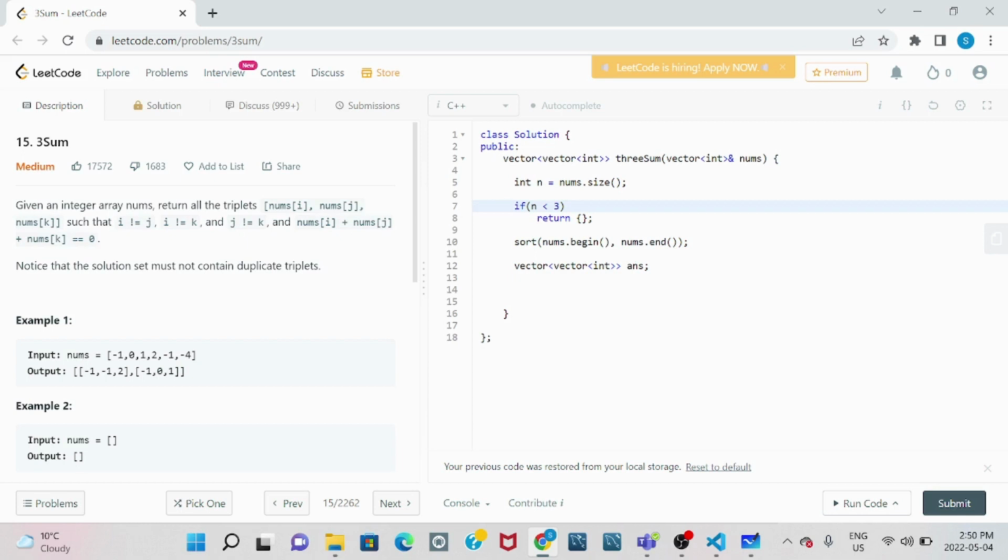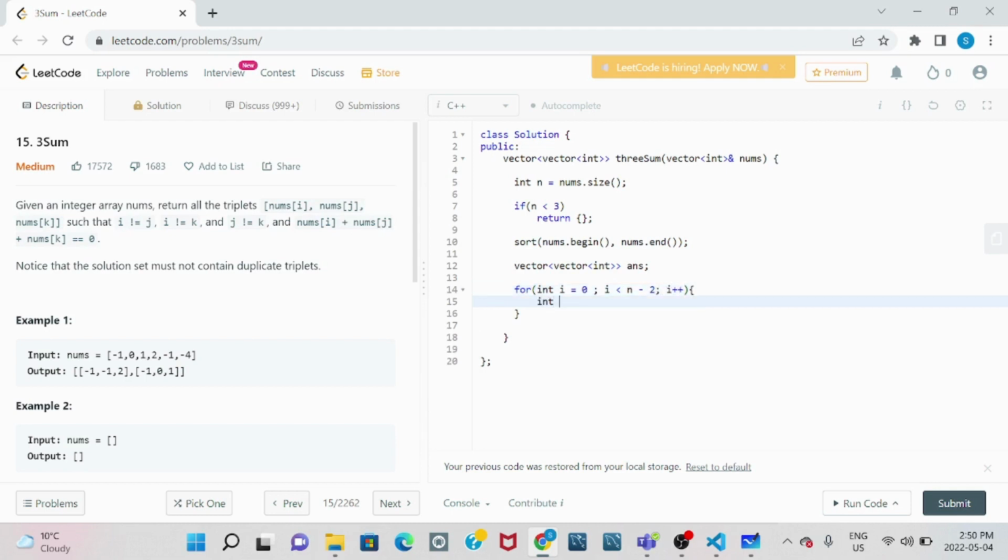And then here we come, here is the return type, a vector of vector of integer, which we have created. This will be storing the triplets. So now we go and run the loop for i, j and k. We'll fix i, so it should go from 0, i less than n minus 2, then i plus plus.